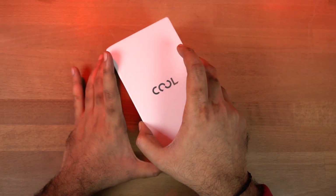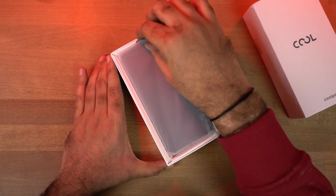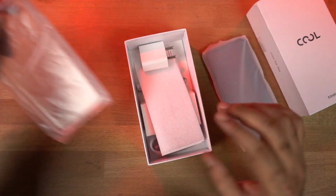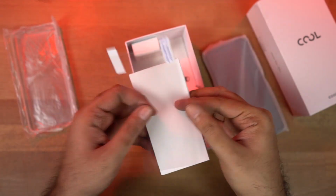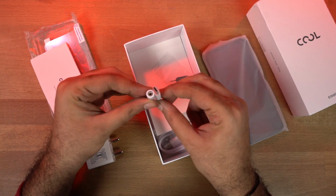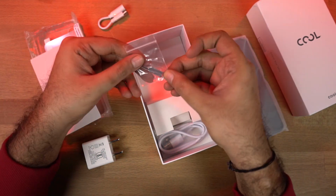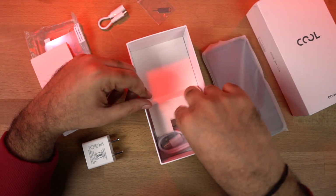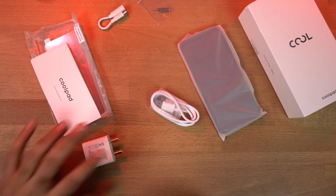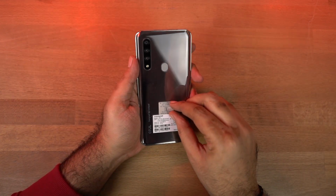So guys, once we open the box, first we have the phone itself. Let me just put that aside. Next we have a soft silicone pouch, a free screen guard, some documentation, a 10 watts power adapter, followed by a Type-C to audio jack adapter. So there's no audio jack on this phone, a SIM card ejector, and finally a USB Type-C charging cable. So these are all the contents of the box. Now let's come back to the phone. Let me remove these stickers as well.